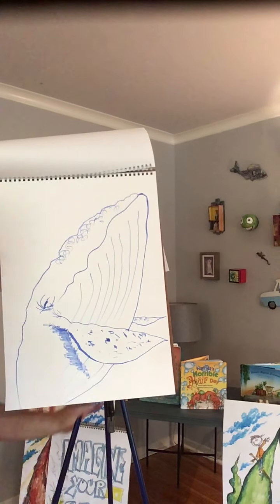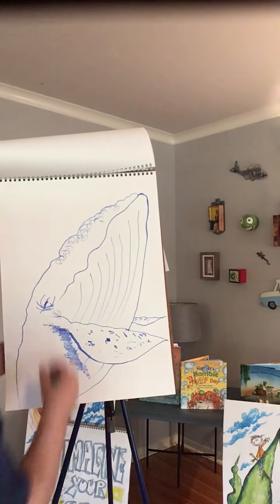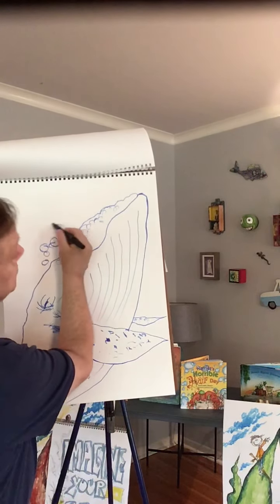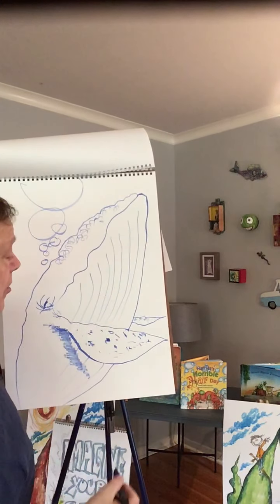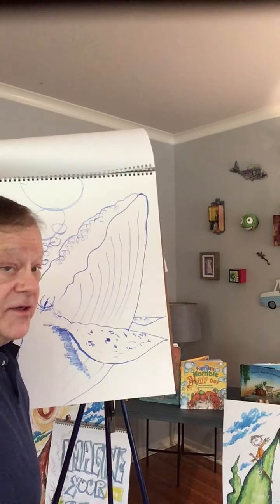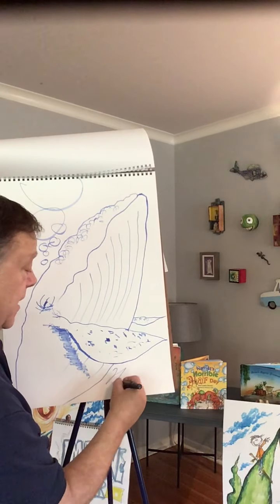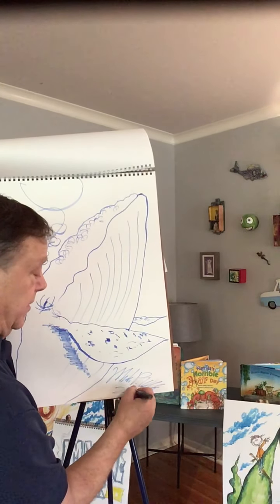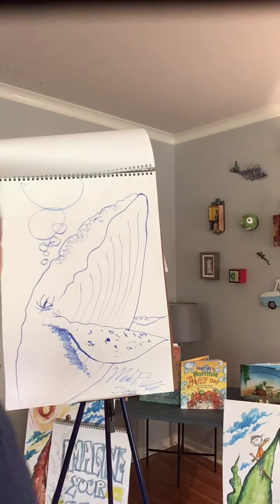I know what's missing — bubbles! Let's throw in some bubbles here at Okmulgee Regional Library System. Put them in different shapes and sizes — small, small, large, giant monster bubble off my page. I don't really have a title for this; some people like to call it current events. I'm going to sign my name now. The biggest thing you'll do as an illustrator or author — write that name. Hold up your humpbacks and show them off for all to see!